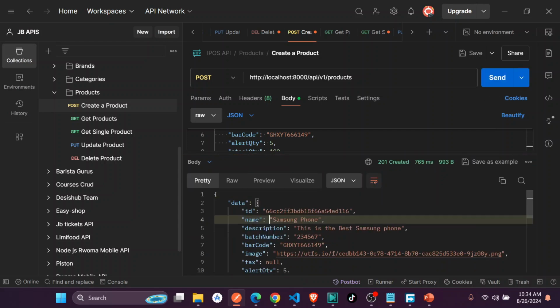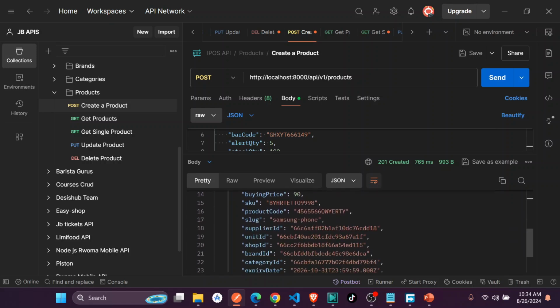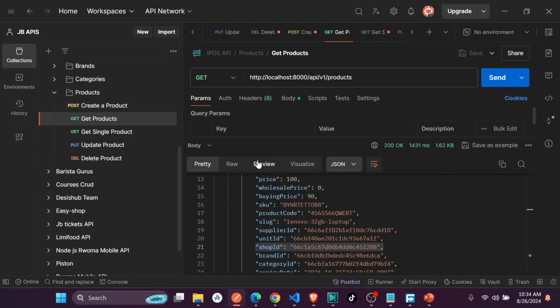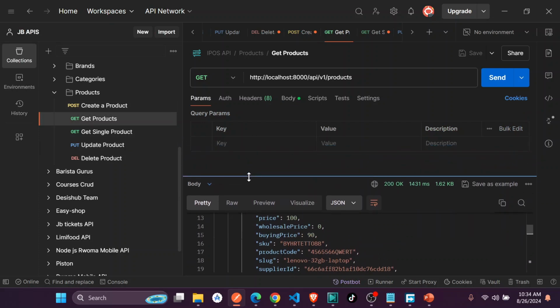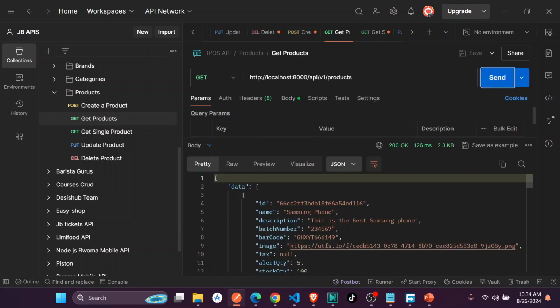And you can see here Samsung phone has been created. And let's check. Wholesale price is 95. And the shop ID is what I'm looking for, this 115. So great. So if we just go to get products, you will see that you have the Samsung phone. Okay, great.